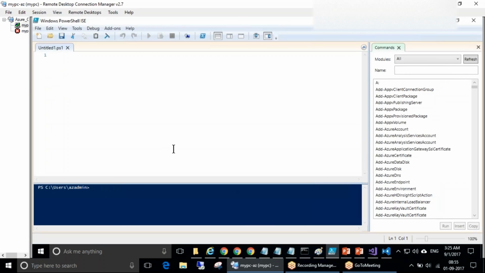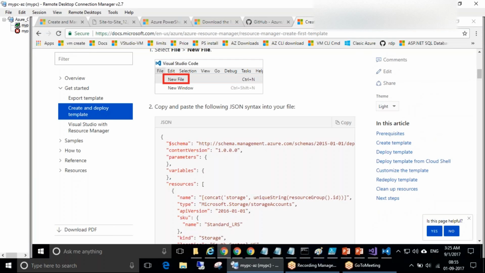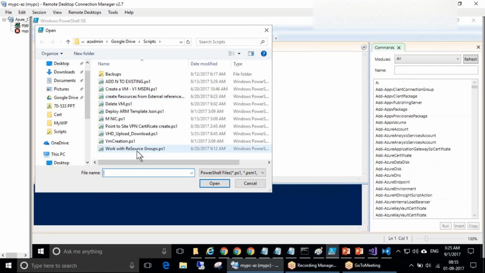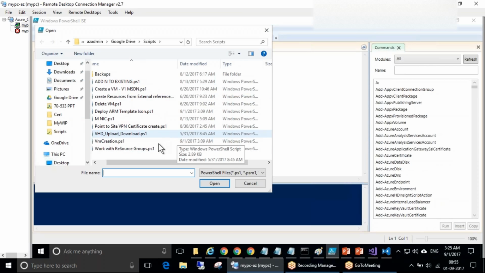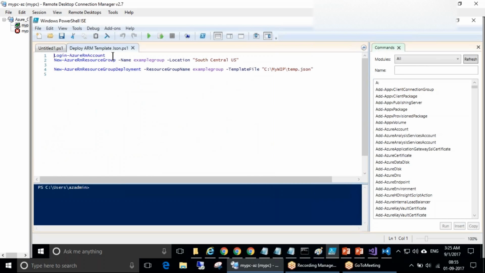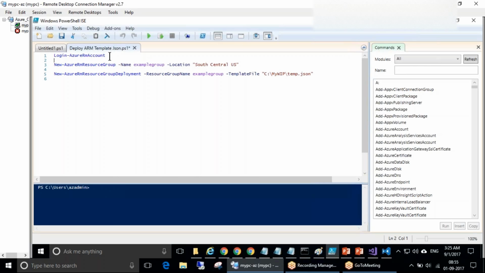So we go here and open up PowerShell. You need to log in with PowerShell. Since I've already closed PowerShell and I'm reopening it, the first command is to log in.